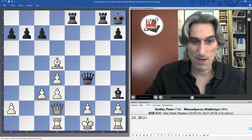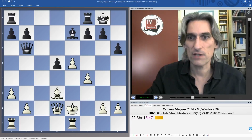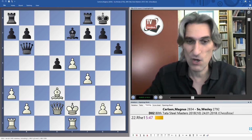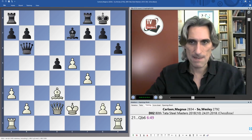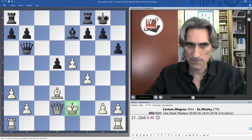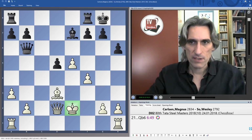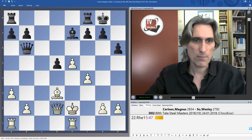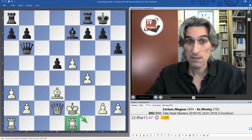Let's turn to Magnus Carlsen. He was playing white against Wesley So. Now, this is a very long game. I'm not going to go through the whole game, but we join the struggle after 22 moves. You can see Carlsen's king is in the middle of the board. He played quite an enterprising opening. And now he played rook he1, preparing obviously to bring this rook into the game. Maybe he wants to duck back with the king, maybe even come forward, depends how black plays.